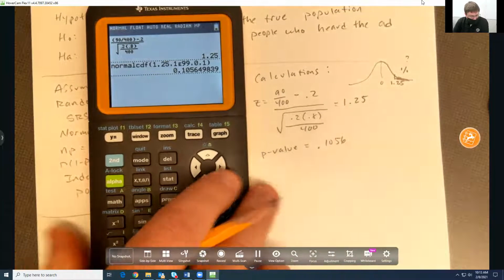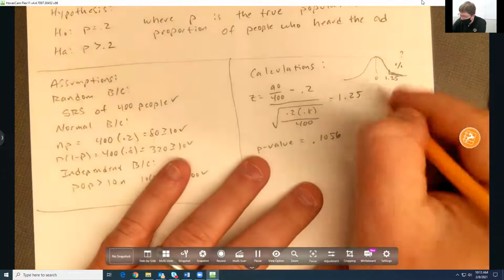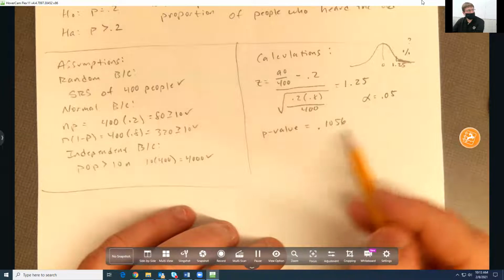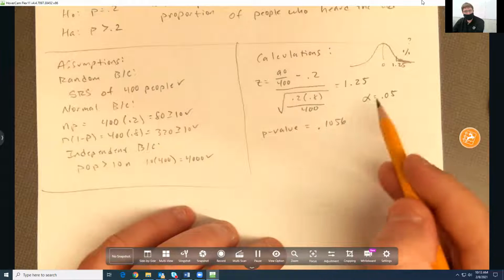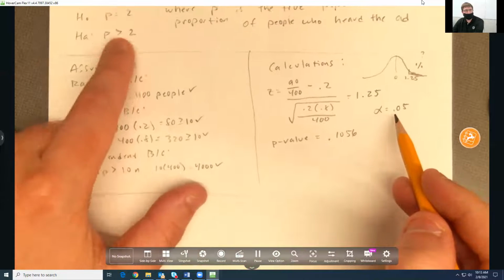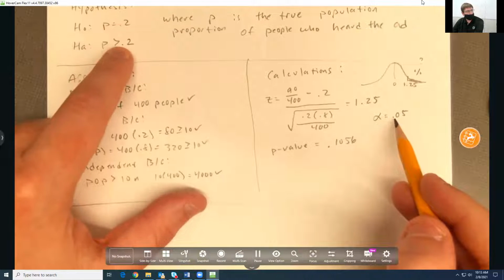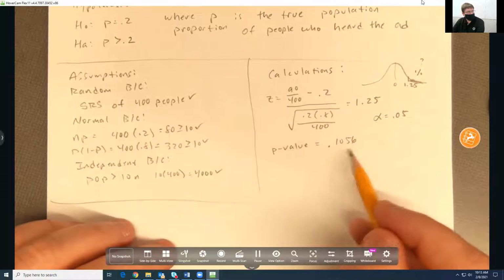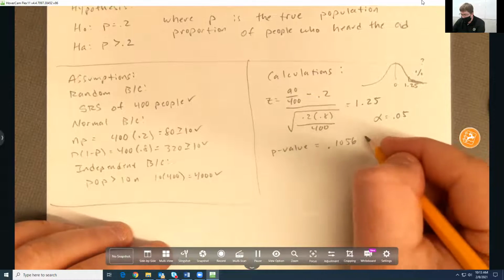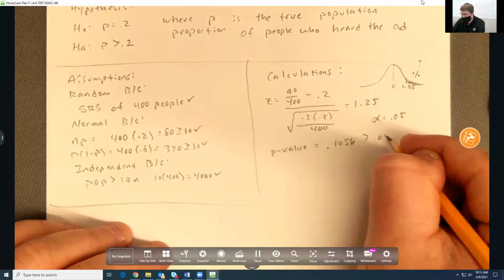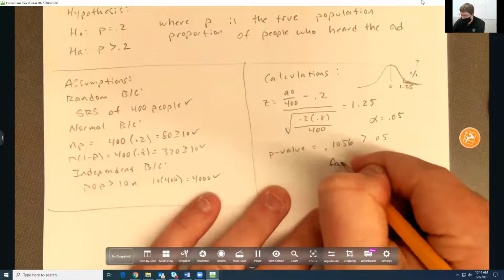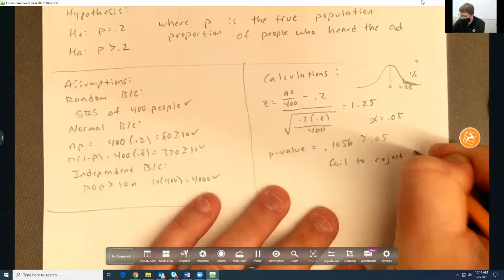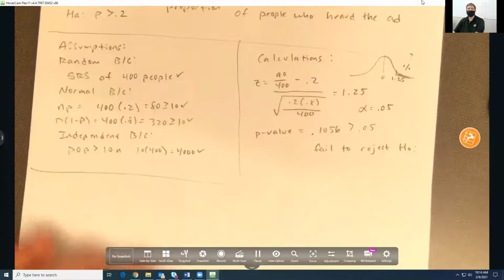It doesn't tell us specifically what the alpha is in here, but our alpha value, we're going to write it over here so we know, is 0.05. So we're comparing these two now. If this percentage had been less than this, then we could say that this is wrong and that we're going to go with this one. But because our p-value is 10.5%, almost 11%, it's greater than this 0.05. So what we are going to do is fail to reject the null hypothesis, the H0.